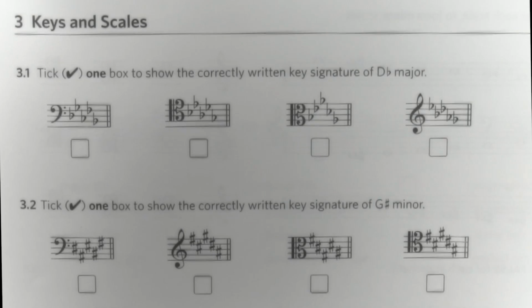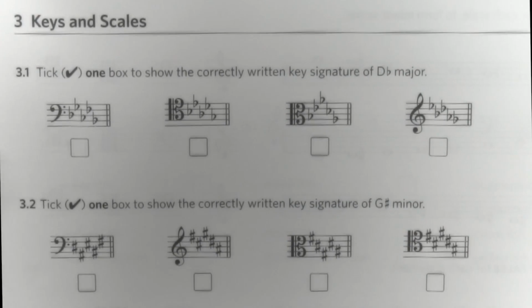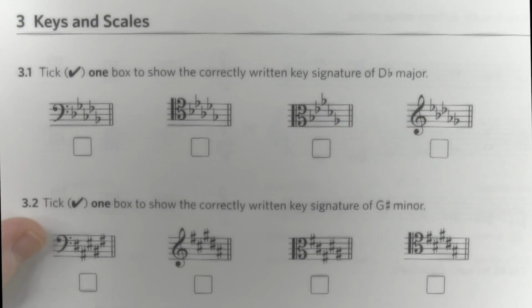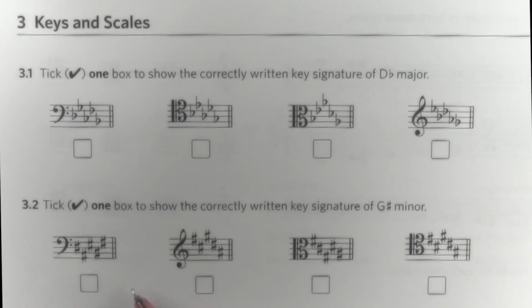Section 3. This section is very important because it gives us 15 points, the highest number in the whole paper. So let's make sure that we do it correctly. In the first two questions, we need to tick the only key signature that is correctly written. Now, to answer this, you need to go and watch my videos about key signatures. There are 3. And I link them below or on the card up here. They are very fun and easy to follow, and they tell you all the tips and tricks that you need to know to answer this section with ease.